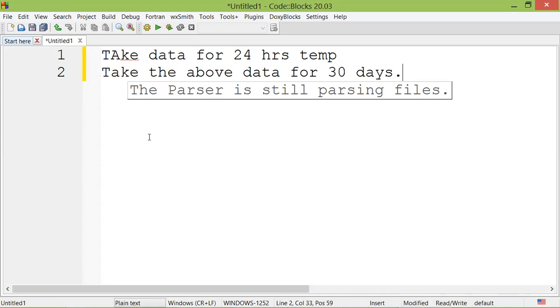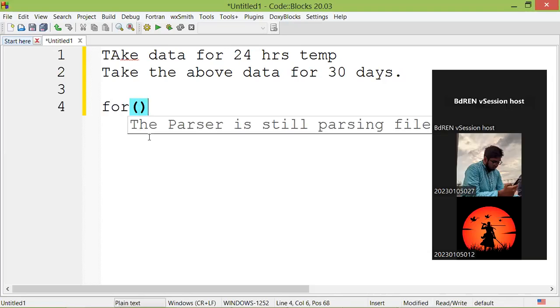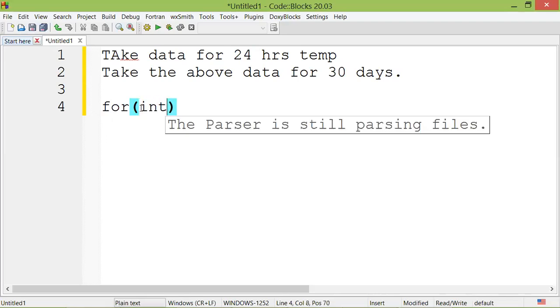Okay, so then you have to create a nested loop. Nested loop means a loop for 30 days. That means integer I is equal to 1 up to I less or equal to 30 and I plus plus.